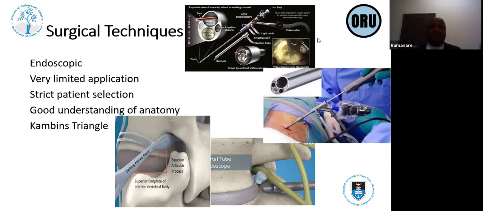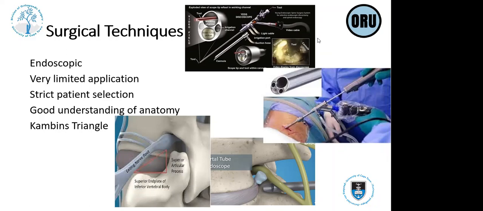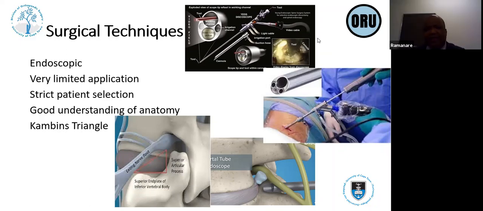Looking at how it's done, as you guys are familiar with scopes, there's a working channel and a working port, and through this you need to do everything. You need to be able to get your tools through there, your light sources through there, everything. It's quite a steep learning curve, and in our unit it's something we don't do, but for you future spine guys, it's something you need to be aware of. There are some ex-fellows who are doing it, and they've shown good results with their patient selection. I just think you need to be aware of it, and to see the different tools that are used to get to that disc.